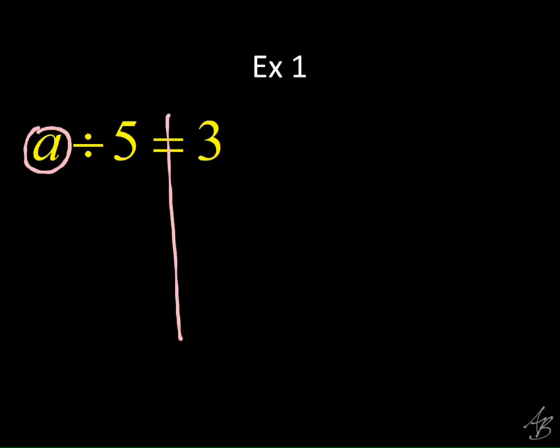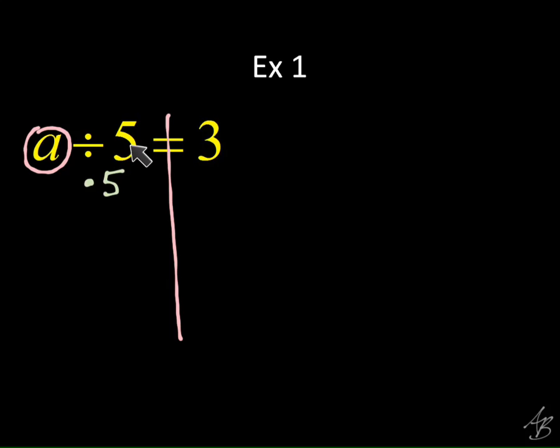Multiply by 5. We can show this in a few different ways. You can just write times 5 down here. You could, if you wanted to, put the times 5 out front, except I don't have any space there to do that. But you could put the times 5 out front like that. I don't really like this because it's not easy to show that they're going to cancel out. So I would probably just write it underneath. So times 5 there. And I'm going to use the dot because we like to use the dot. So we're multiplying by 5 here. That gets rid of the 5.